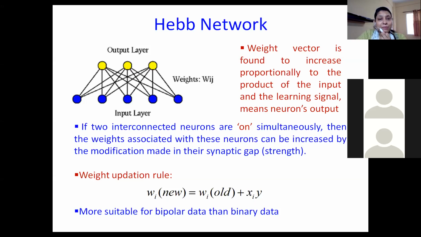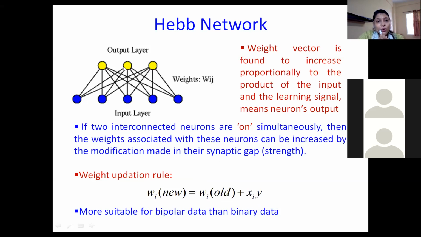must be associated with a kind of weight vector, and that weight vector is going to be updated, and you can see there is an increment, a proportional increment by the modification or by the weight updation. So what is that weight updation rule? The weight updation rule is, at this particular stage, you have some weight vector, you have some value of this weight vector. This weight vector can be treated as the old weight vector, and automatically you will have the product of this xi and y.